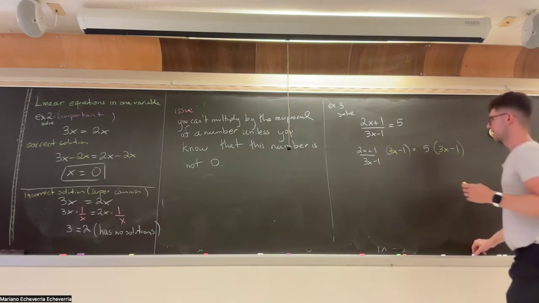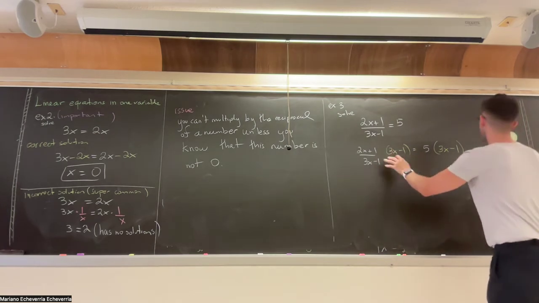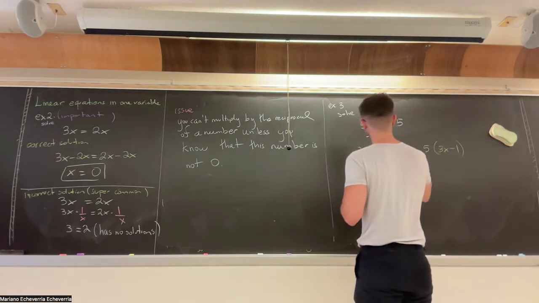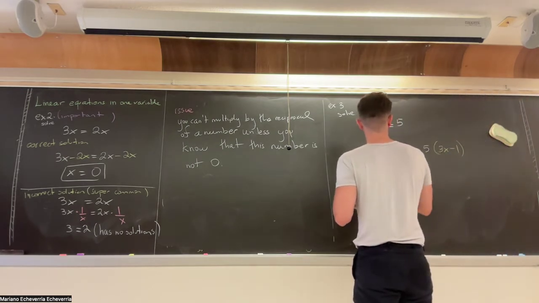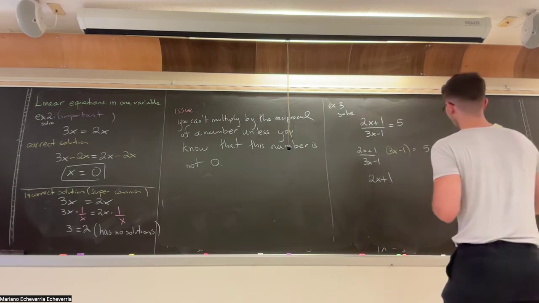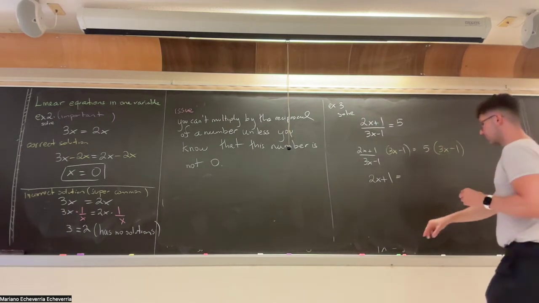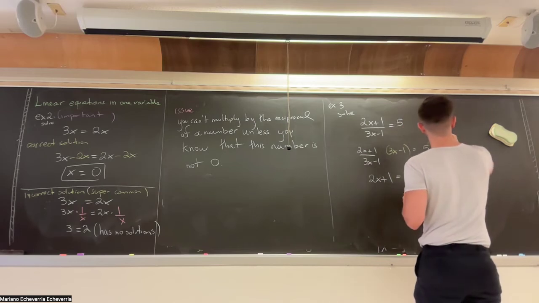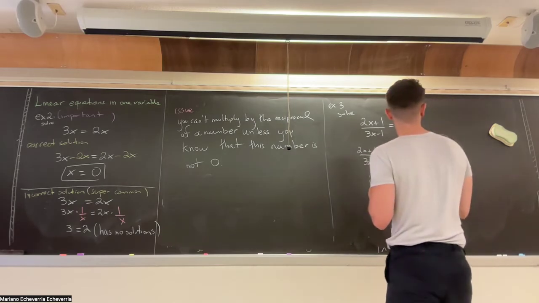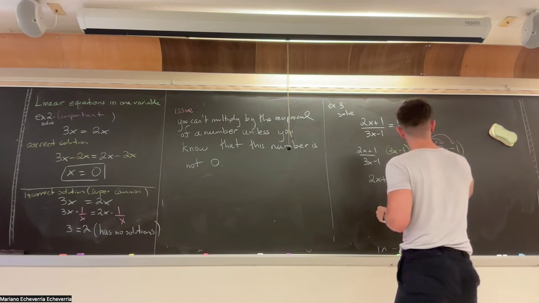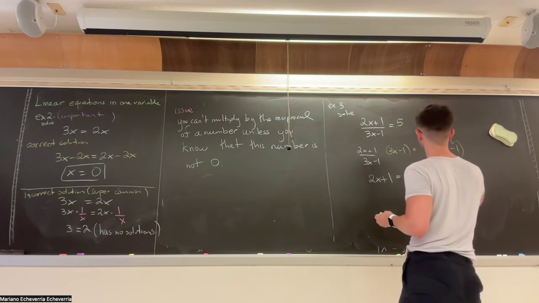then you get what? It's kind of a small version of this property that I wrote at the beginning of class. You multiply by the denominator on both sides, you just give the numerator. So you get 2x plus 1. And then what happens here? That's why the parentheses are important, because then you have to use the distributive property to do the multiplication. So 5 with 3x gives you 15x, and 5 with -1 gives you -5.